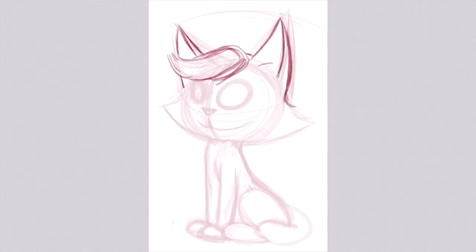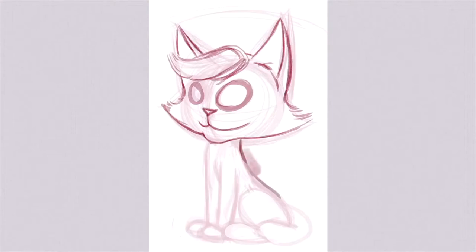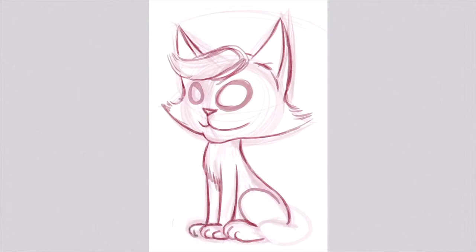One thing that I like to do sometimes is to erase a little bit of the initial messy, sketchy lines that I started off working with, to come up with a set of more refined, still maybe sketch lines, but a little bit closer to the final product or the final look that I want to achieve.